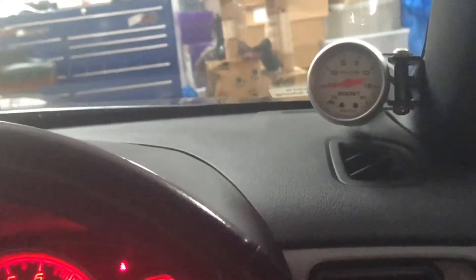So as you can tell here I'll rev the car to about five and you'll see the tachometer jump. See that? So basically what that is doing is it's building boost with the turbo and sending a pressure sensor all the way to the pressure gauge, basically telling you that your turbo is building boost. This allows you to detect how much boost your car is running and it can help a lot with boost leaks.